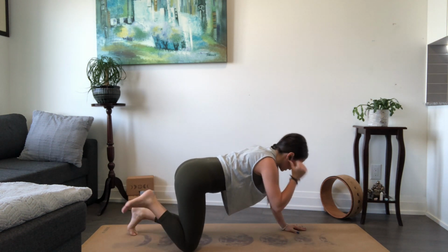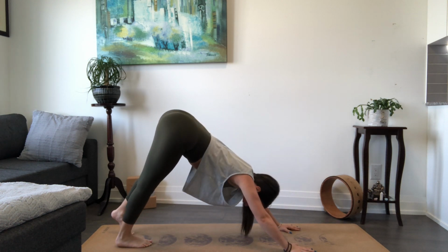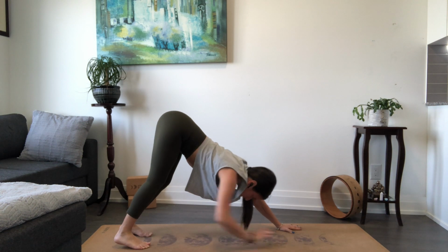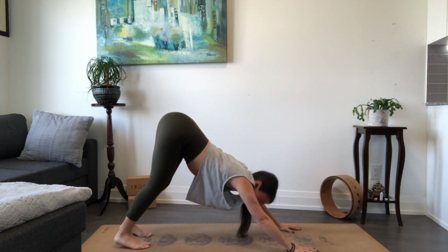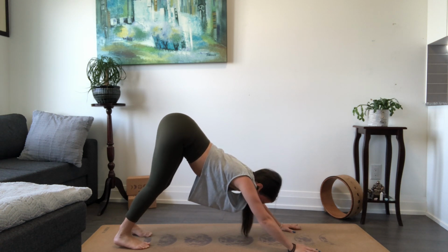So tuck those toes under, begin to lift the knees off the mat, and then send your hips up and back. You can bend the legs lots, maybe even adjusting your stance. You can walk the hands in or out, paddle at the feet, do what you need to do here. Just make sure those hips are nice and high and knees are softened.